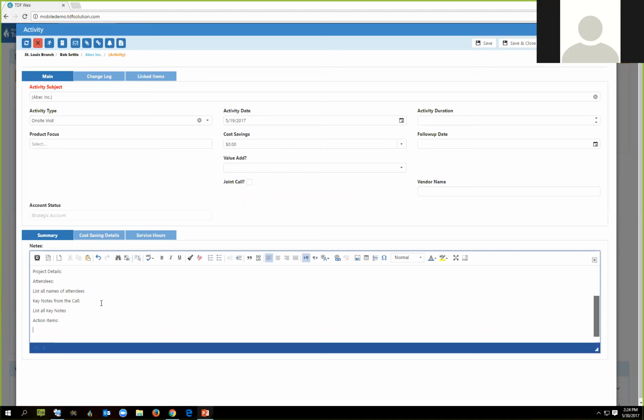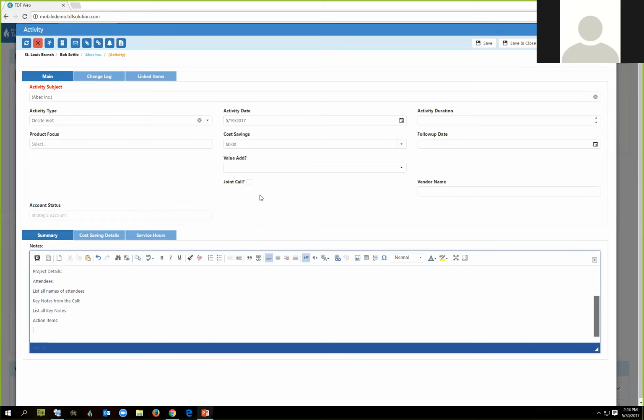So not only can I do all that from my device, creating the appointment, viewing the activities, creating the activities, looking at the account details, you can do that from anywhere. And that's the nice part about it, is I have access to information that's going to be important to me. Now, when I create the activity or I create the appointment, it's also going to spawn the information back in my Tour de Force in the office.